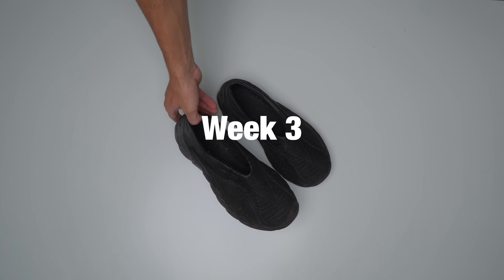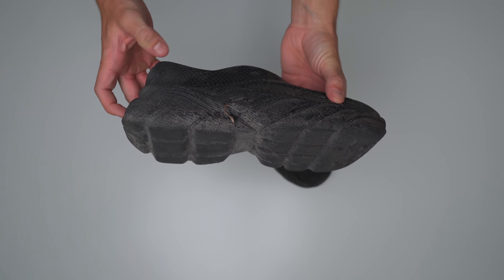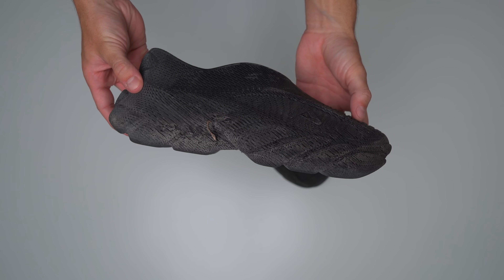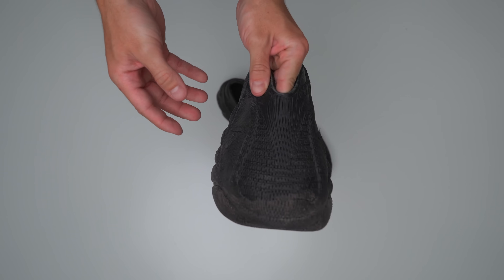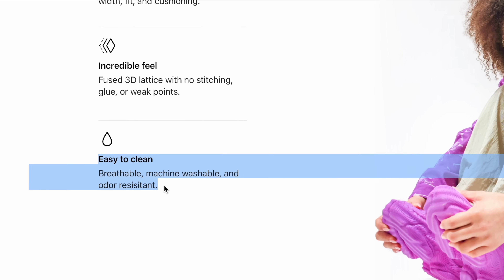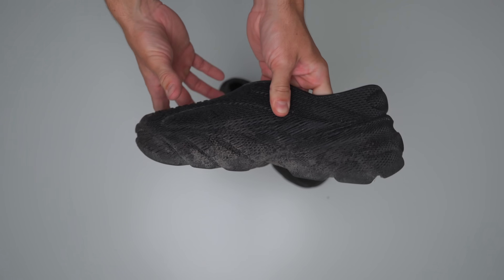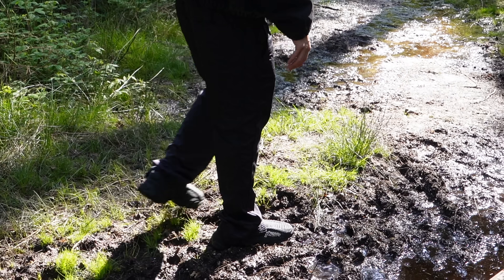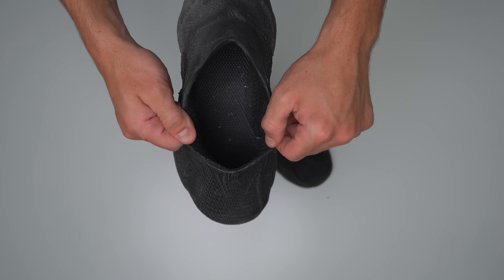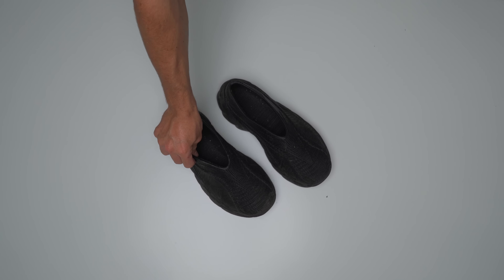This is what they look like now. I've really tried to put these things through as much crazy wear as possible — you can see there's mud, sand, and a bunch of gravel all over them. According to Zellerfeld, you don't need to wash these things like normal shoes. You can literally just throw them in a washing machine and apparently they're back to brand new. I'll be the judge of that at the end of the video. After weeks of walking miles through every type of terrain possible, I need to step things up and get a bit more extreme.